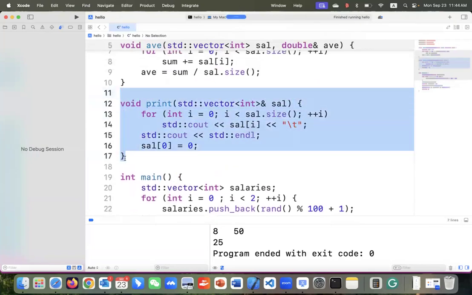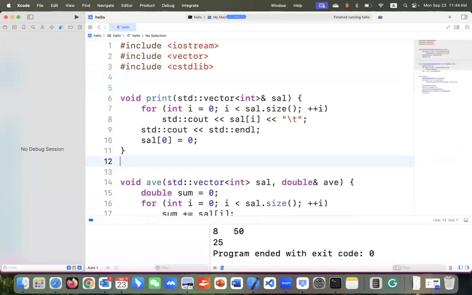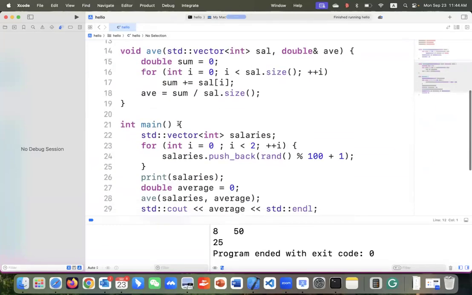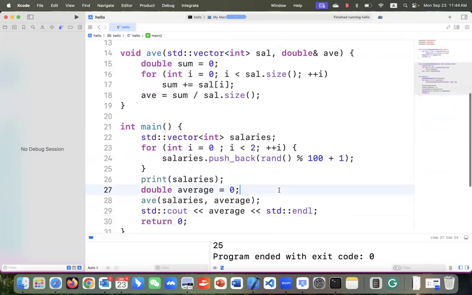This one, they will be changed. It's too far away. Let me put them together. All right, I'm not sure if you guys can see it. Right, so average goes to AVE, pass by reference, AVE and average pointing to the same location.